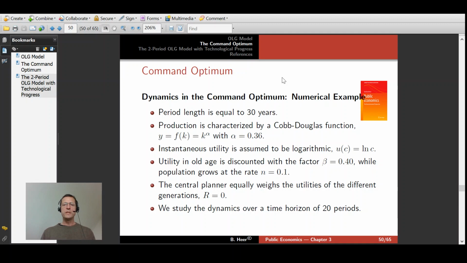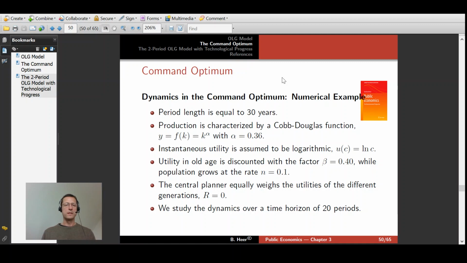It's a two-period overlapping generations model. It's a command optimum, so a benevolent dictator here maximizes the utility of the 20-something generations. Generations live two periods, each equal to 30 years, and we use a production function in the form of a Cobb-Douglas.